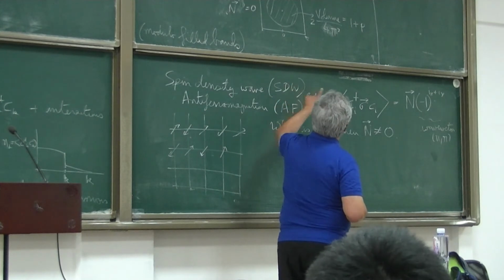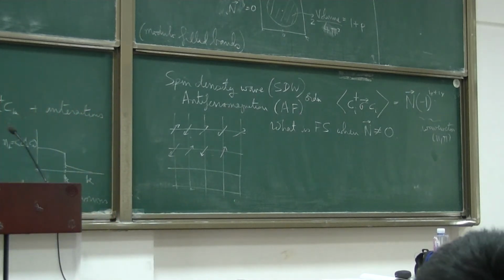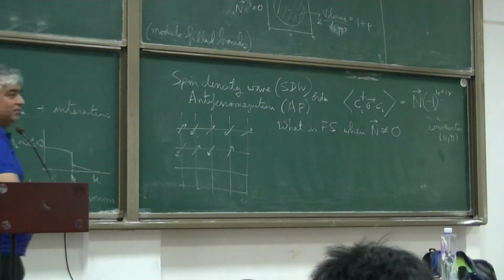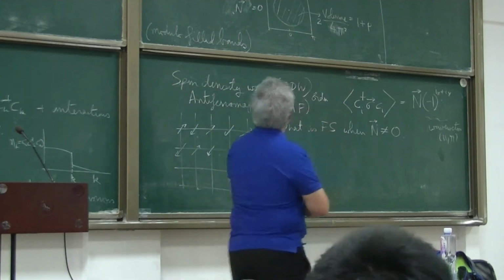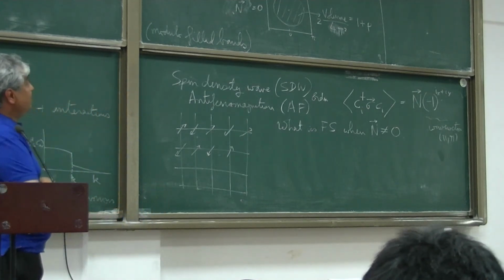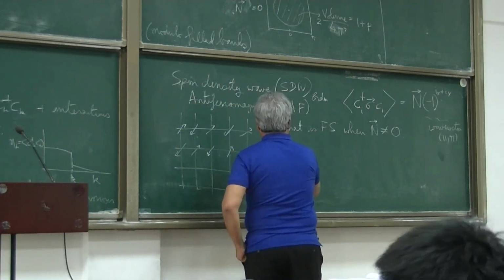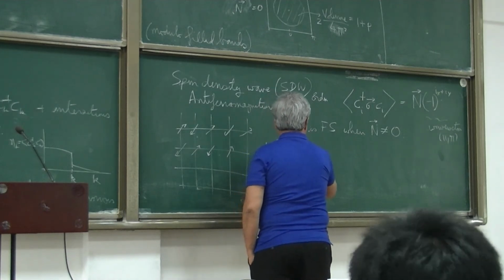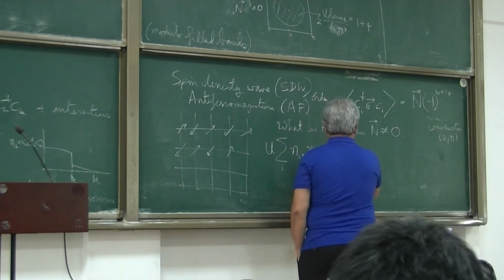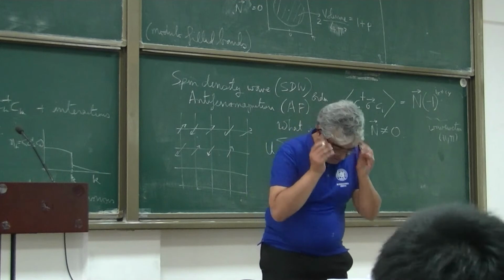So how does this work? One way to work this out is to just rewrite the Hamiltonian. You can first of all just do Hartree-Fock theory. But for future purposes, let me try to do it using a path integral formalism, where you do what's called the Hubbard-Stratonovich decoupling of that term. If you don't want to invoke path integrals right now, just think of it as some kind of Hartree-Fock decoupling. So what you do is you take U n_i↑ n_i↓. Okay, so this can be rewritten as... Let me see if I have this here in my notes. All the right factors.